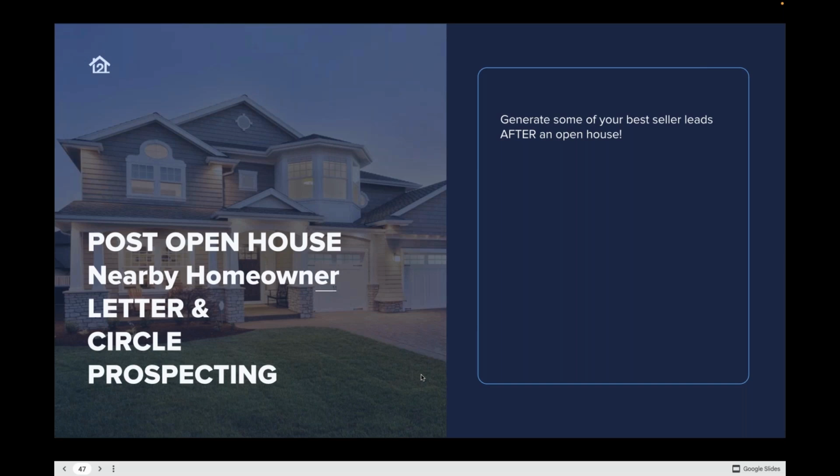So what we're trying to do here is layer on as many touch points as we can so that those people looking to buy or sell in the near future will come to us more often. So imagine I don't do anything, nobody's going to come to me. That's obvious. I'm going to sit here in my chair, in my office, and I'm not going to do a damn thing.